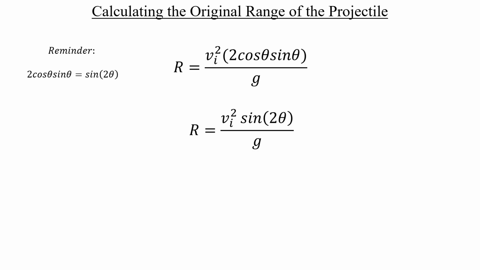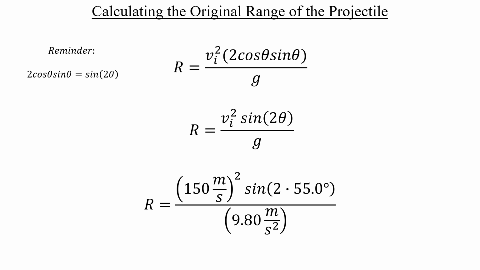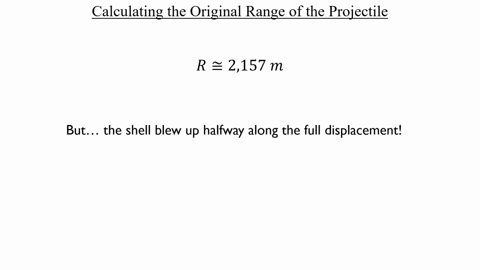There's nothing left to simplify, so let's plug in the values of what we know. Using 4 digits and ignoring small fractions of distance, you should get approximately 2,157 meters. There's a problem with this result, though. Can you see why? The shell didn't go the full displacement before exploding. It only reached half this x distance. So this means we want to divide r by 2, which will give us 1,079 meters. So this is the first part of fragment B's displacement.